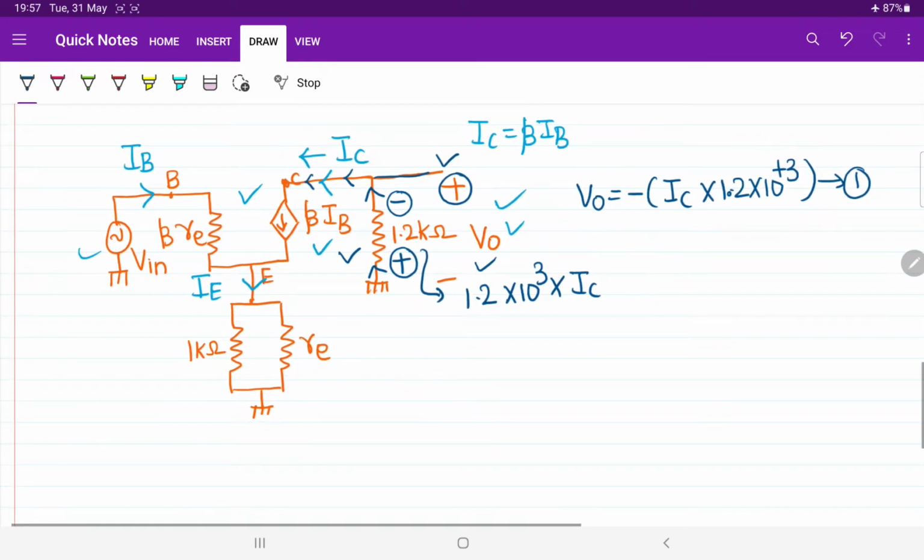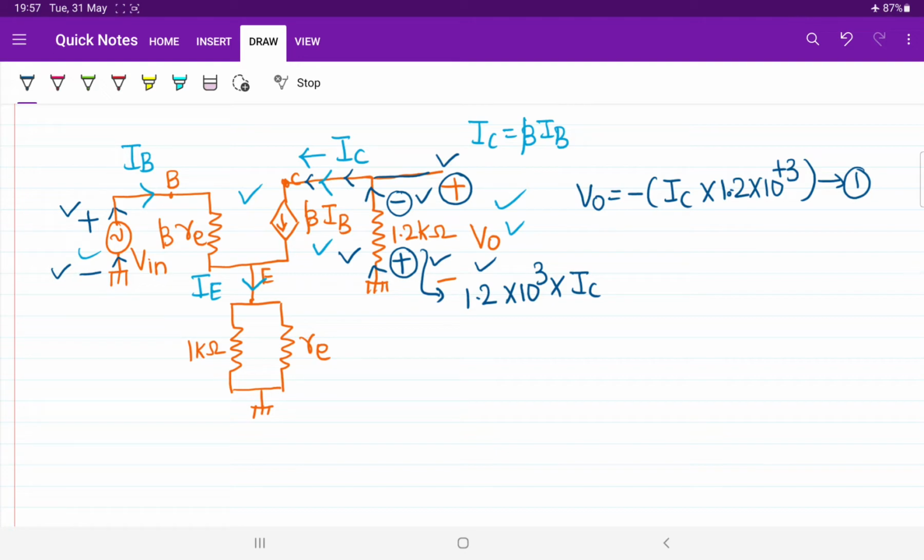Let us go ahead with the input loop. See that this is the input supply. Always, if you are taking the current direction for a source, current entering point will be minus, leaving point will be plus. For a load, current entering point will be plus, leaving point is minus. Resistor, inductor, capacitor are always acting as a load. That's why for them current entering point will be plus, leaving point is minus when they are acting as a load. Sometimes inductor and capacitor will be acting as a source also. When they are acting as a source, automatically, source means what? Current entering point minus, leaving point is plus. This concept will be applied.